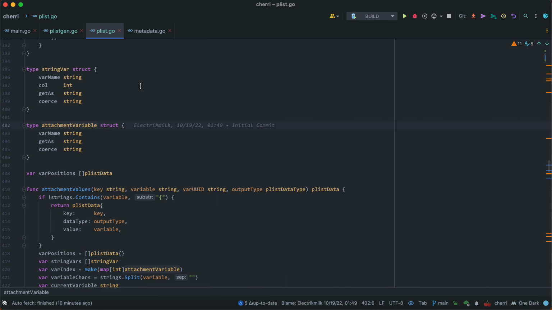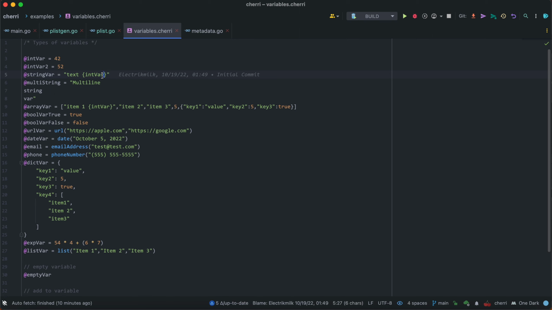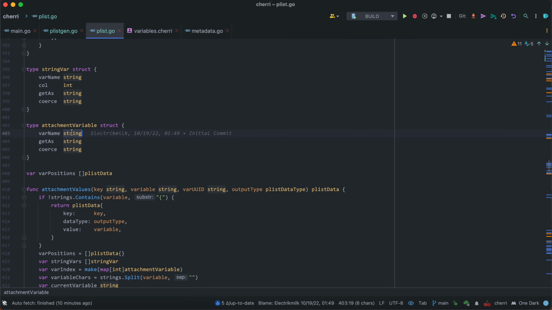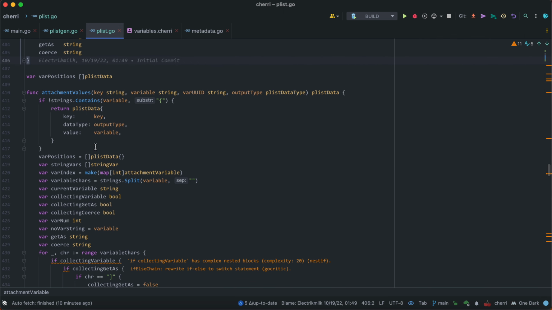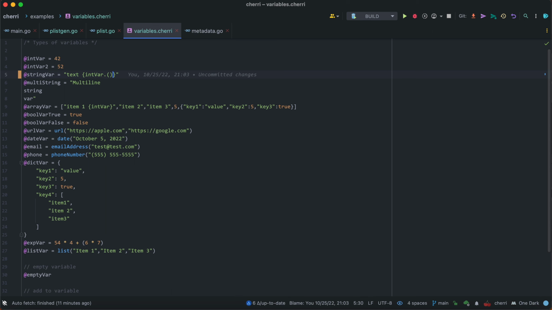Whenever we come across one of these, it might have a property value, so get something or give it a type. We want to keep the identifier or the var name as it is here. We should probably change it to identifier maybe. But we also want to keep track of get as and coerce: whatever we want to get it as and the type we want to coerce it to. Oh, that's actually not the right syntax. That would be that.